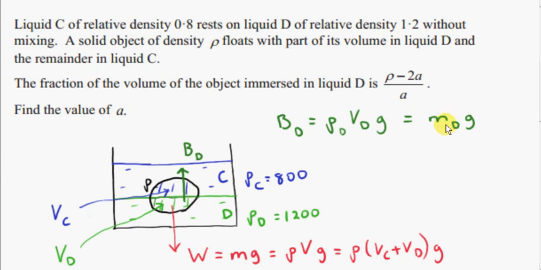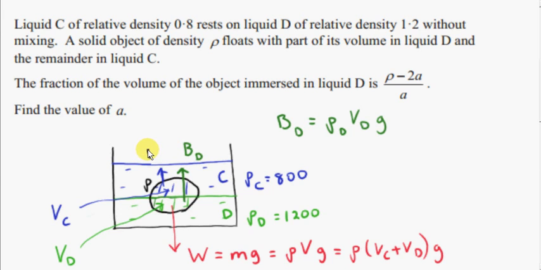Now this is just something we've covered before actually. What I'm talking about now was used to prove Archimedes' principle. But I think it's worth restating here because things are a little bit more subtle for the part of the object that's above this line, because it looks like the force on the top part of the object is entirely downwards. Now let's look at the top part. We have a buoyancy force acting up. This is not as clear. It's not as clear that the buoyancy force on the top part acts up compared to the buoyancy force on the bottom part. But let's see how to get this.